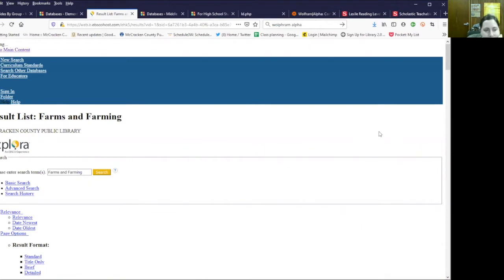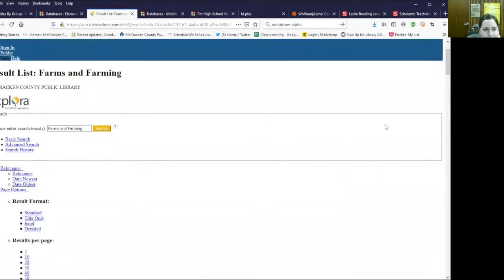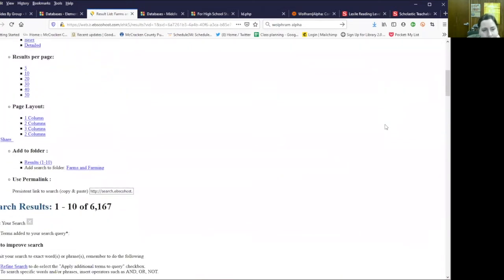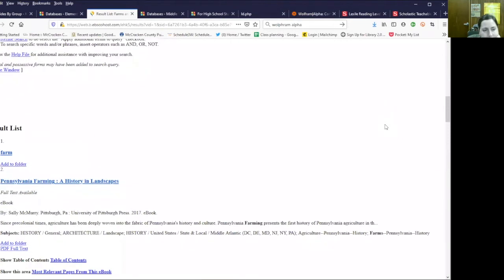And this page isn't rendering very well right now. As you can see, it still says loading up at the top. It's been doing this for a little while. I think they'll have it fixed soon. It looks really weird, but if you just keep scrolling down, down, and down, you'll get to your search results in a second.